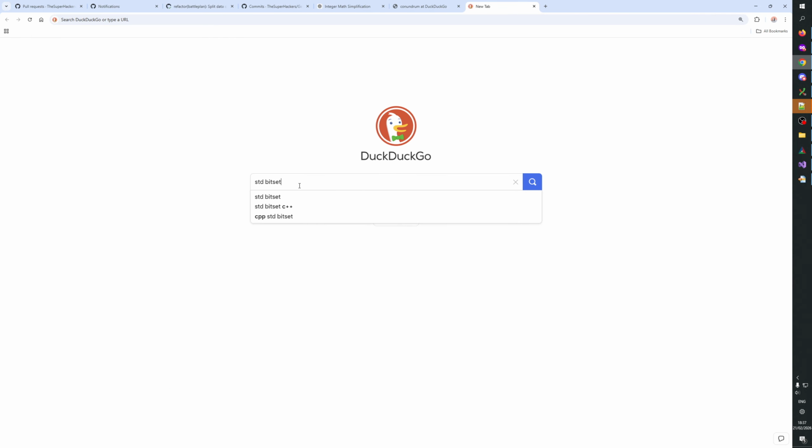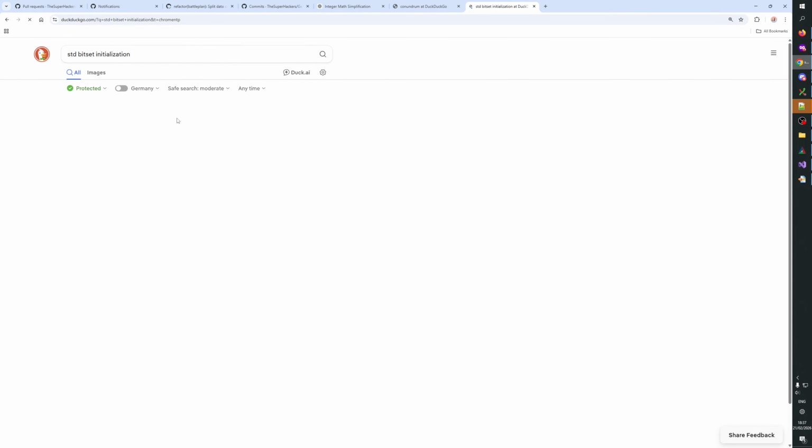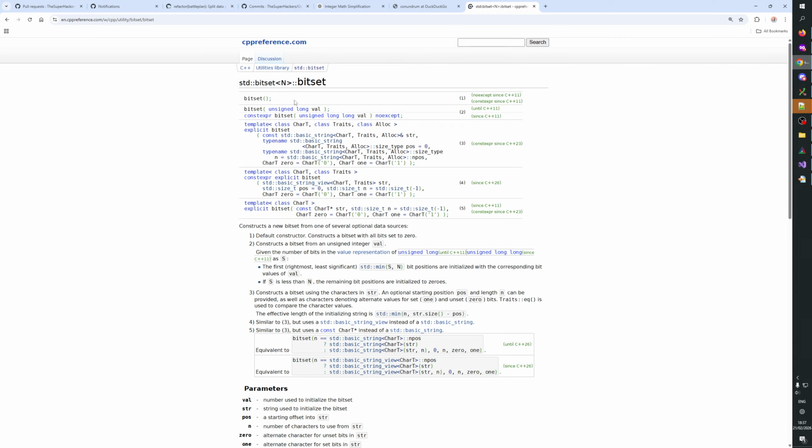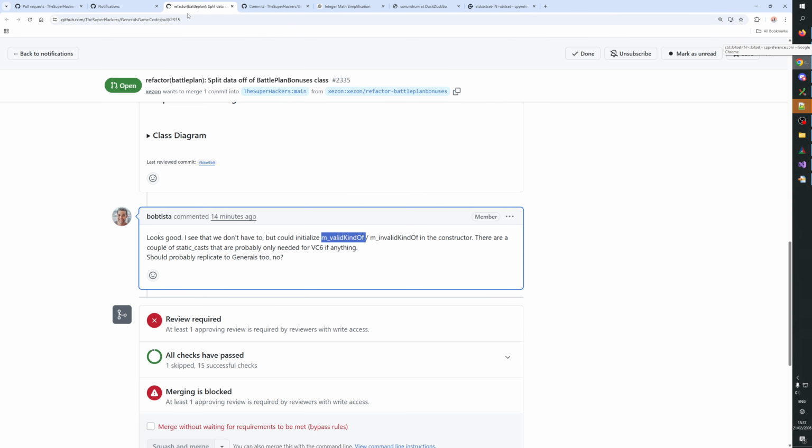Std bitset initialization. Bitset default constructor constructs a bitset with all bits set to 0. Yeah. In the constructor.